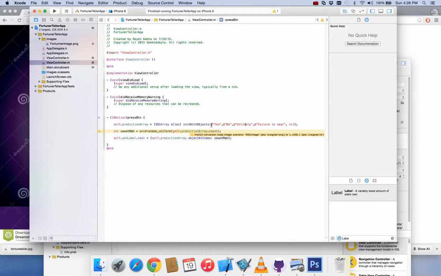So you can pretty much put any amount of text you want in here, different string objects. It doesn't have to be a fortune teller app, you could create your own. You could create a random code generator, or you could get a whole bunch of Chuck Norris jokes, put them in there and generate Chuck Norris jokes. Later on you'll see how we can create a backend and update the amount of text we have, the quotes or whatever.